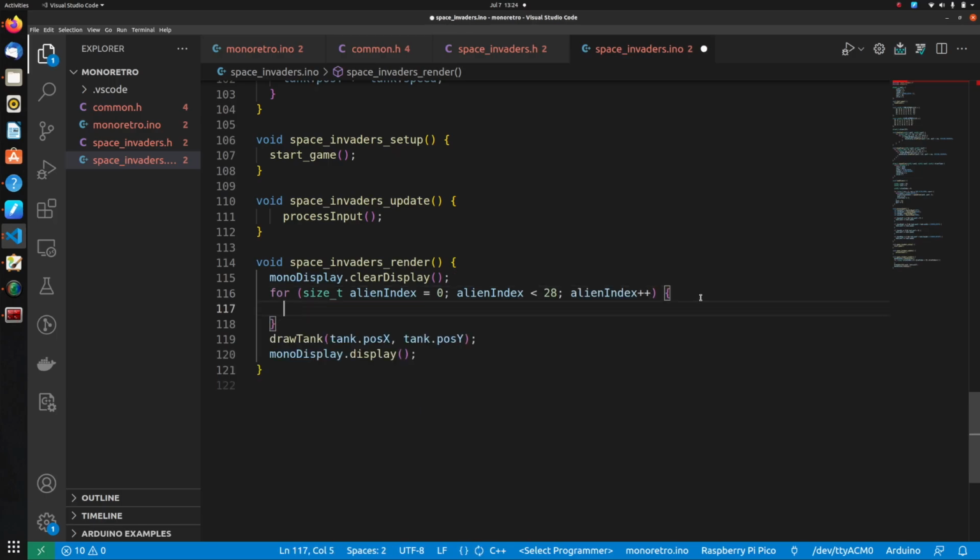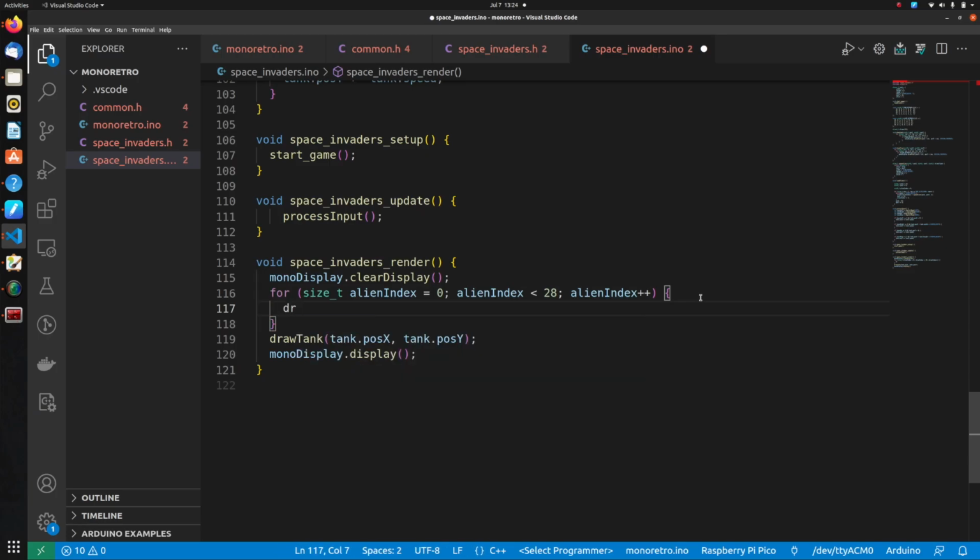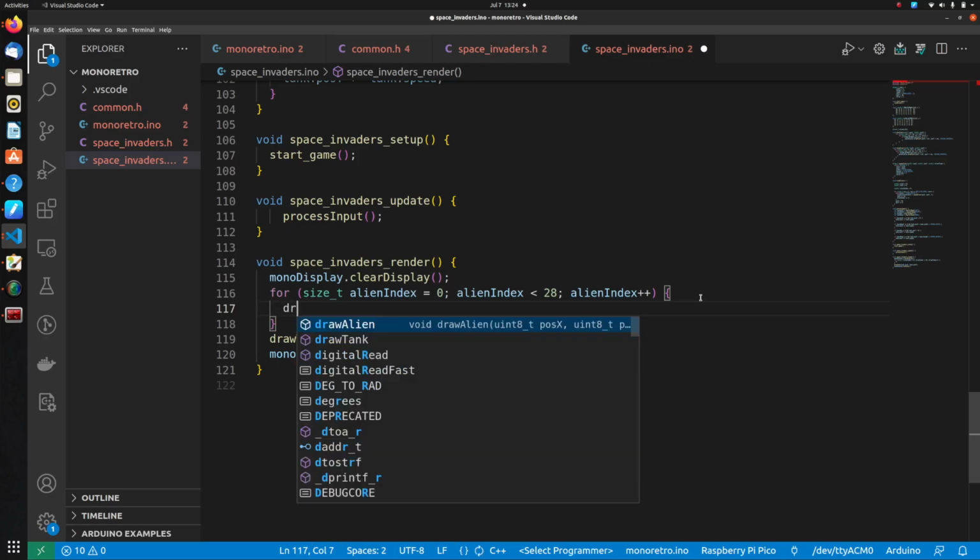Ideally we should be first checking whether the alien is alive or not. Same thing we should be doing for the tank, but I'll just let it go since we haven't introduced the bullet and the firing system right now. When we do that, we will need to check first whether the alien or the tank is alive before drawing it. So right now I'll just simply draw it.